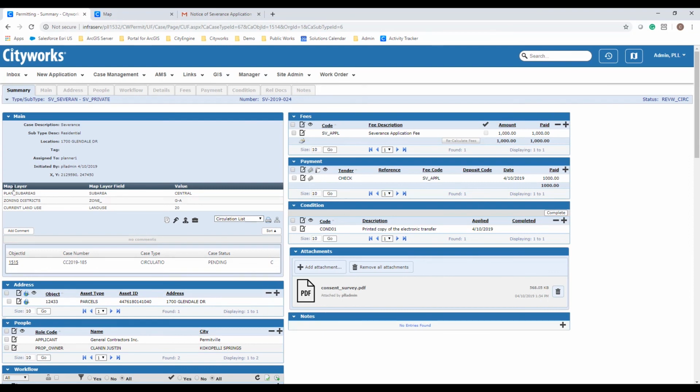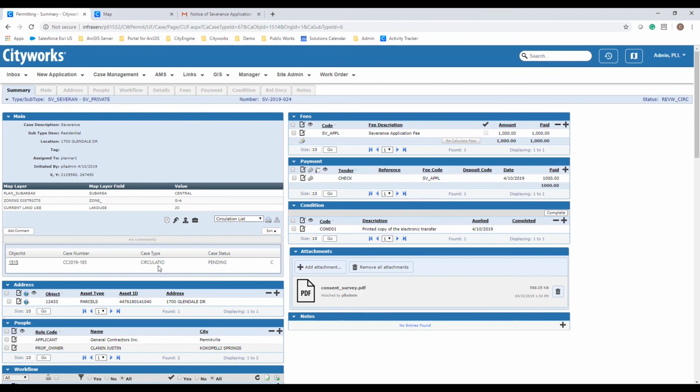On our main panel here, there's a few things that have been updated since we were last on the summary page. So since I associated the application to a parcel and a location, that automatic intersect tool that I referenced earlier was triggered. So we have that intersect set up to go look for our planning sub-area value, as well as our zoning and current land use. And we also have a new child case that was created for the agency circulation.